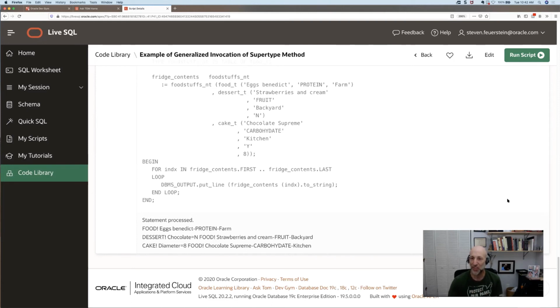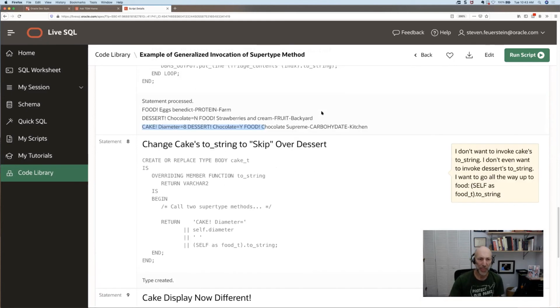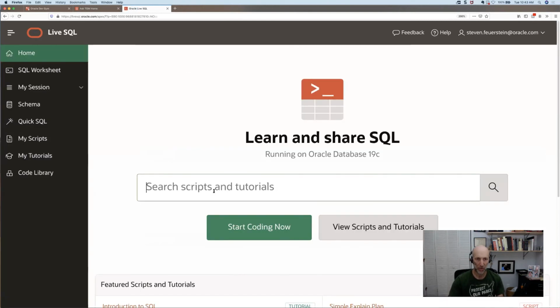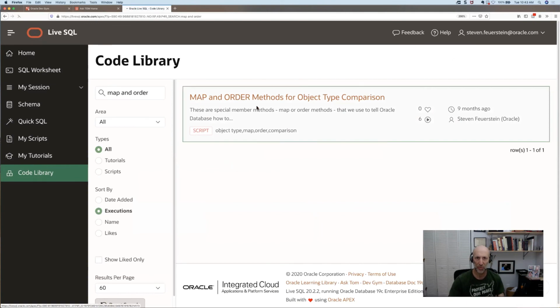And Patricio says, I use a lot of object types in my PL/SQL programs. However, when persisting to the database, I sometimes use object type columns, and sometimes I use programs that take attributes and insert them as standard type columns. I'm having a hard time deciding when to use object types or this translation. So the point he's making here, let's see, do I have an example? Let's bring up the map and order example since I believe I created tables, yes.